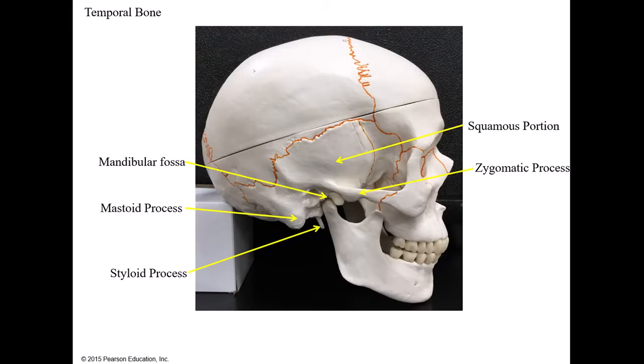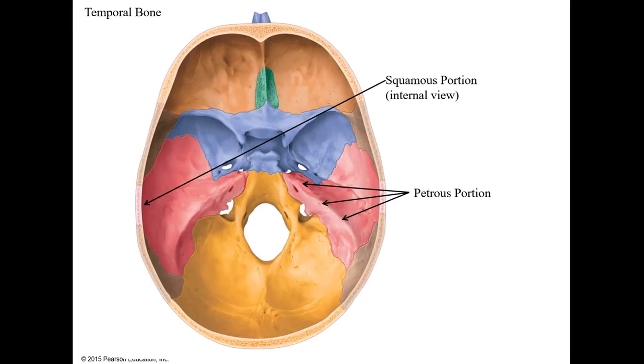The last feature that I want you to be able to see is called the petrous portion. This is seen from the inside. So take a look in here. There's this triangular area here going over to here, all of this triangular area, and you can see it's raised in the middle, kind of like a mountain range. This whole portion here is called the petrous portion of the temporal bone, and we can see it nicely over here too. You get this whole triangular area here, and you can see it's raised up right there. This is the petrous portion. We can only see that from the inside.